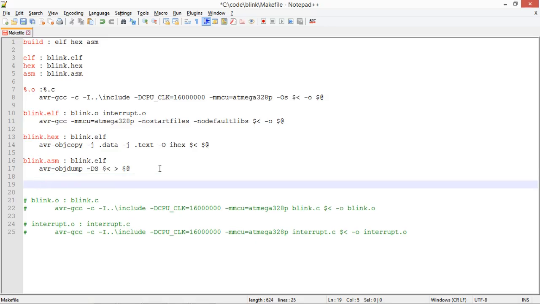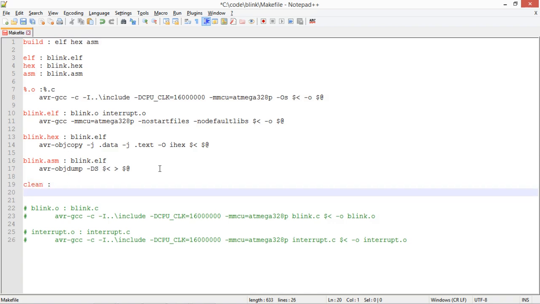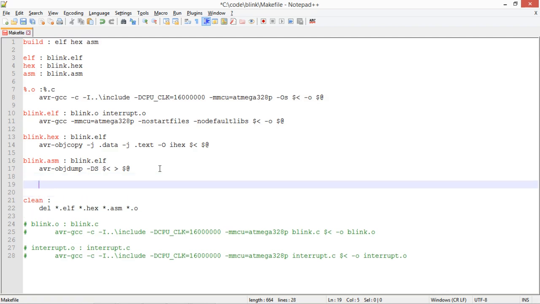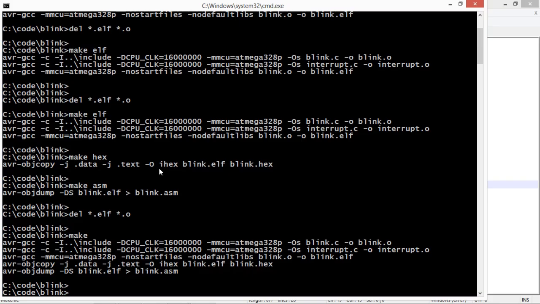There are times when the source directory must be cleaned of all the files generated in the build step. To achieve this, define a rule for this action with target clean and add the recipe to delete ELF, hex, ASM and .o files. Note, there is no prerequisite for this rule and clean is not a file name but just an action. Such a target is defined as a phony target. This avoids conflict with a file of the same name and improves performance.